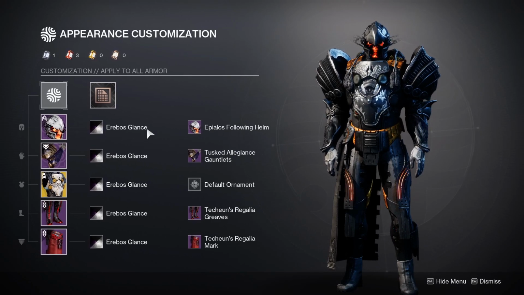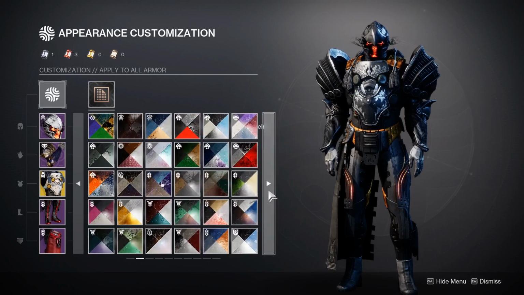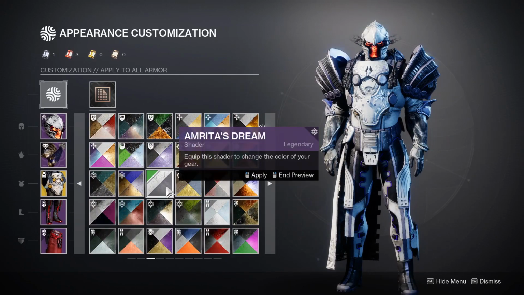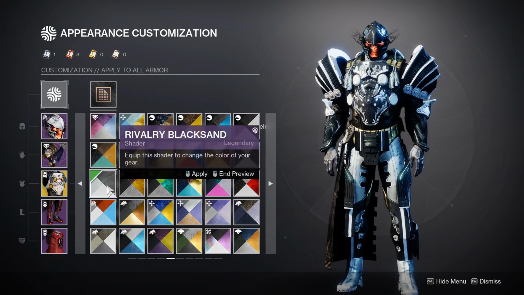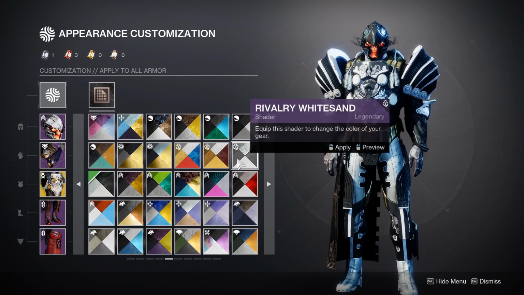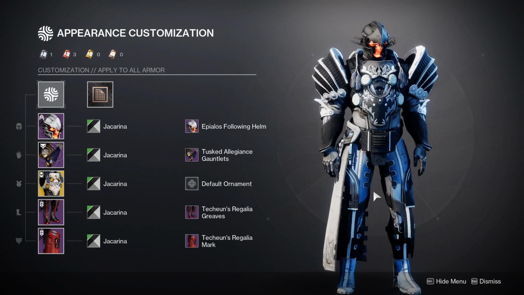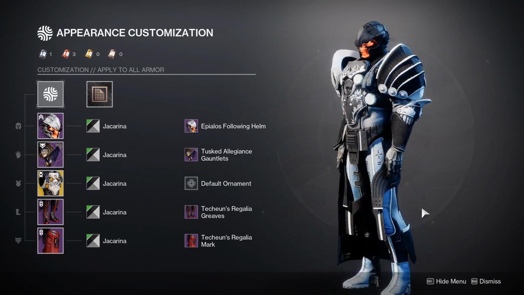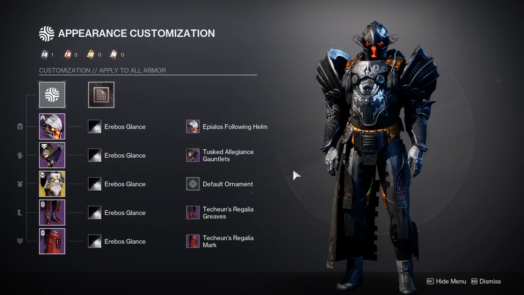The shader for the whole lot is just Erebus Glance. I believe this was sold at 801 a while back, and I picked it up on random, or it was sold in the Eververse store, one or the other. Either way, I'm pretty sure it will show up in the Eververse store at some point. There isn't anything wrong with switching it around with something like Amaretta's Dream if you wanted to go for a really bright white. I thought that was going to go dark. You could try a Rivalry Black Sand, for example, which gives you a really weird tinted effect. White Sand is pretty much the inverse, which is another weird set. And then obviously there's Jacarina, which is really sharp black and white in case you like that. As a matter of fact, I'm tempted to keep it like that because I quite like it. But then again, full black just kind of works.